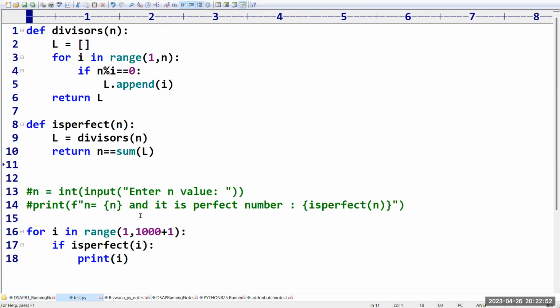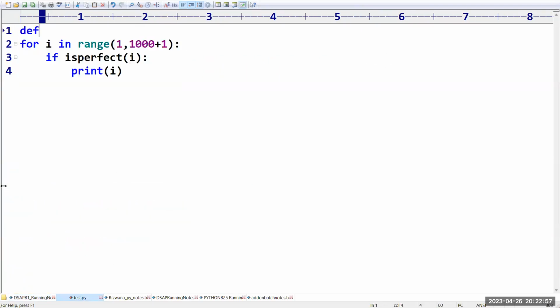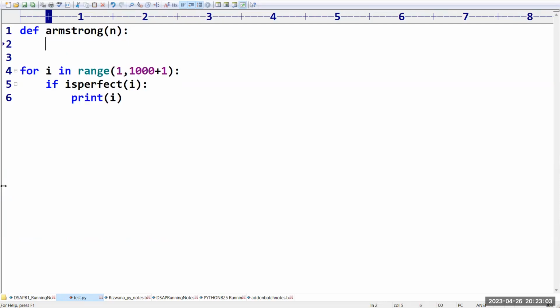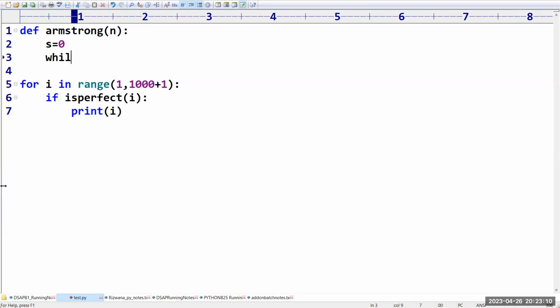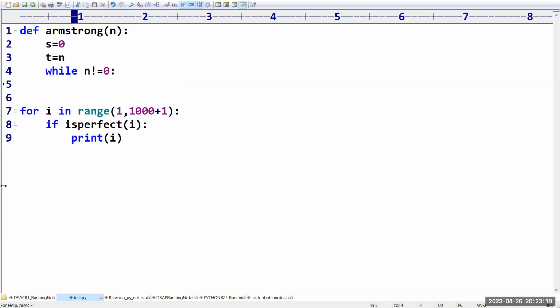So what I'm going to do here, I will write a program for that. I will define a function called Armstrong number or not. I'm going to take a number n and I will check. First we have to calculate a sum, right? Initially sum is equal to 0 until the value of n is not equal to 0. But we need to store the value of n in a temporary variable because at last n value will become 0, right? With whom you have to compare. That's why, something like the palindrome program.